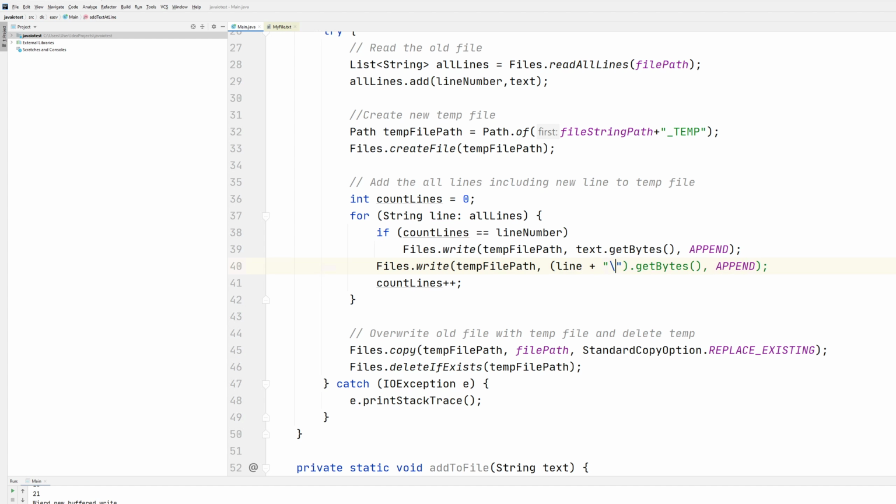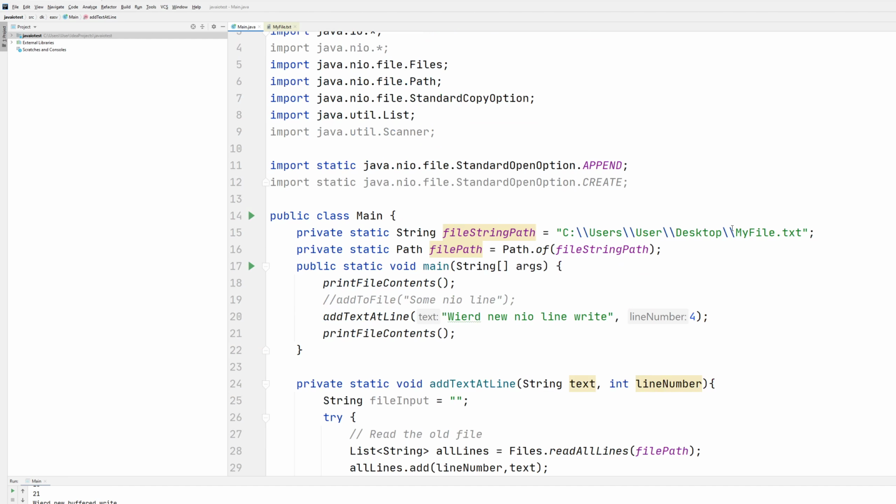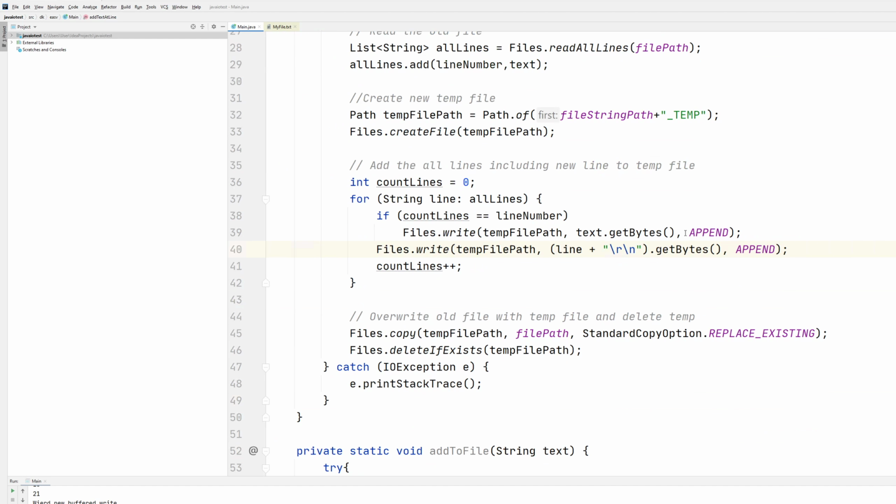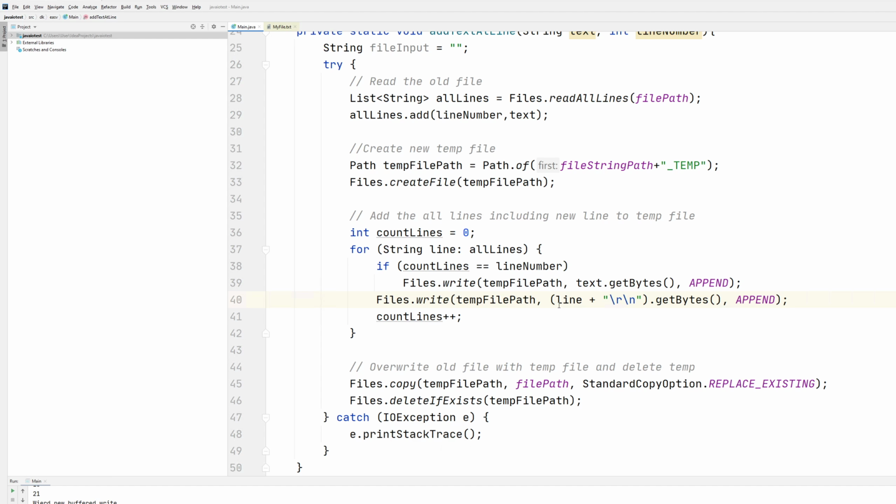So let's do something like this, like we did. And of course, we need to do the same thing up here with the extra line that we put in. Something like that. So let's see again.